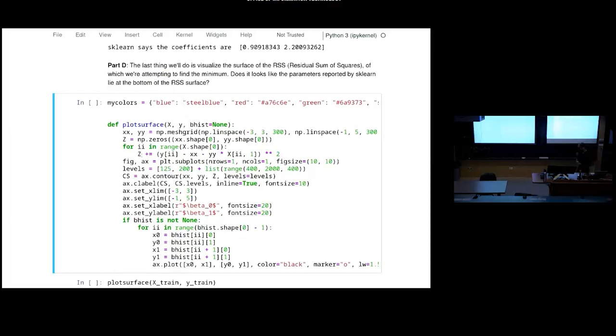So what's happening here is that we are taking values of x, which is the intercept, between -3 and 3, and the values of y, which is the coefficient, varying between -1 and 5. We have used this meshgrid trick before, I think in homework 1 or lab 1 or 2.